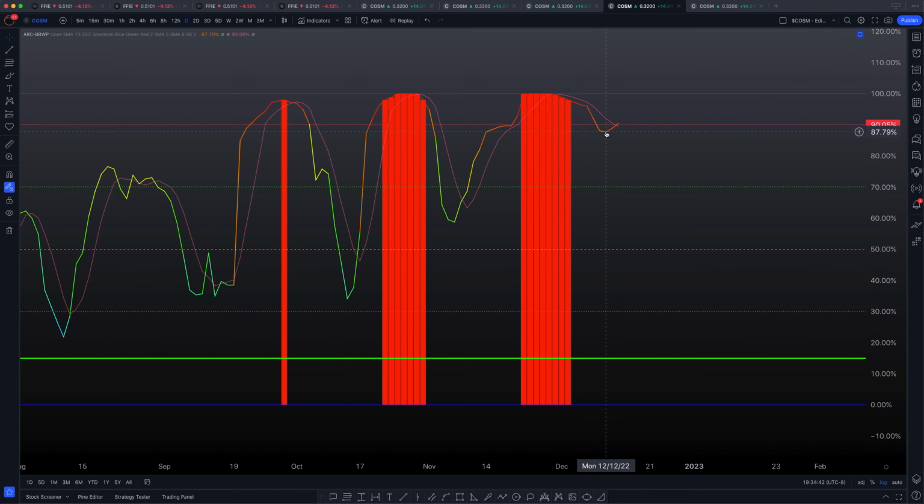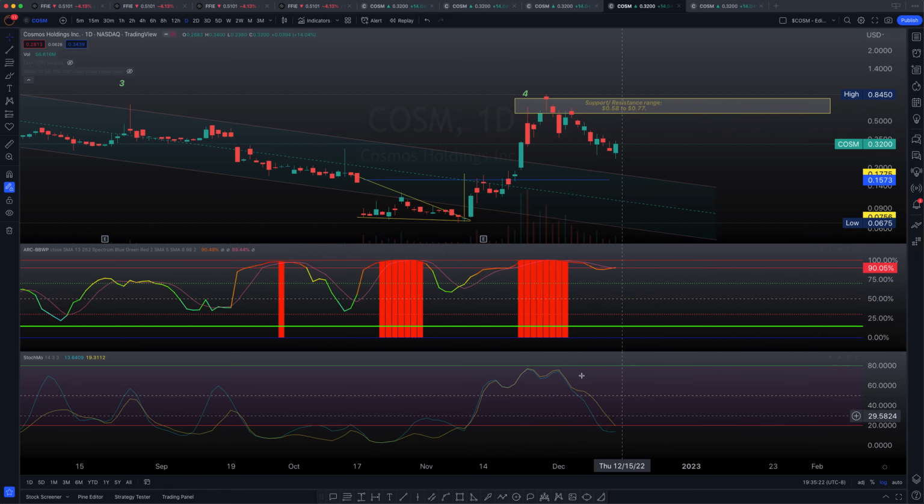Usually when we have a rejection of a contraction phase, contraction meaning that we're going towards the downside, and now we've corrected and started an expansion phase, and we've already crossed the moving average and entered into a critical volatility zone, which I consider to be anything above this trend line here, colored red where my cursor is, above the 90%. So anything within the 90th percentile is critical volatility. When we start printing these repeated critical volatility measures, an upside move or a downside move is very likely. To gain the bias as to which way we may go is why we pair it with the momentum-based indicator, the stochastic momentum.